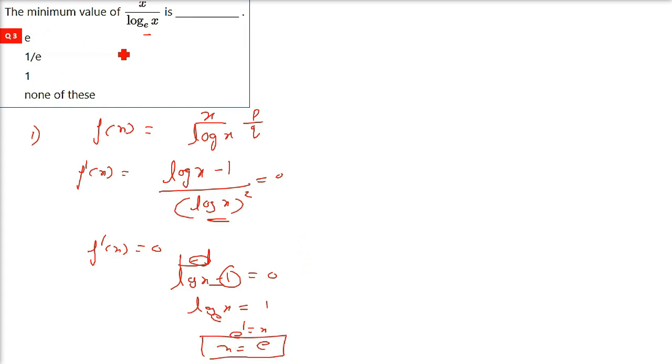Now in order to find out the minimum and maximum, what do we do? See, this is the thing. You can find out the double dash or the double differentiation. When you double differentiate it, because x is equal to e, 1 by e will come. I am not going to double differentiate it. I would request you to kindly perform the double differentiation, and this 1 by e which is greater than 0 will put a stamp on minimum value, that this function is going to give you minimum value.